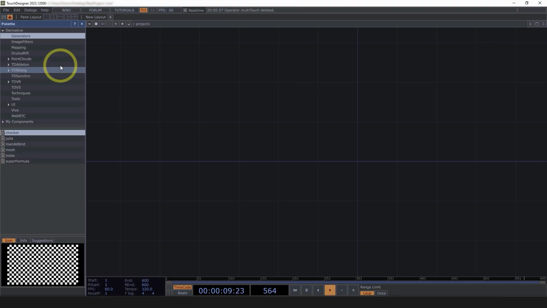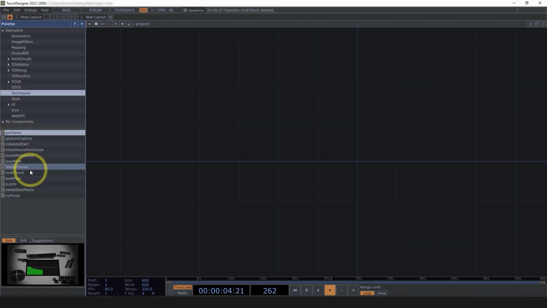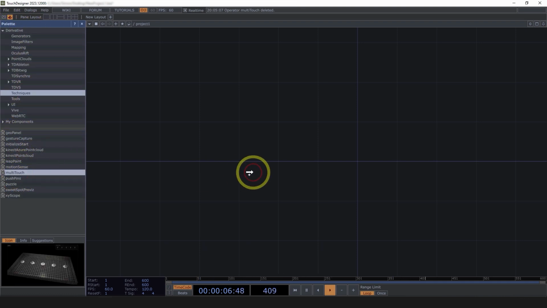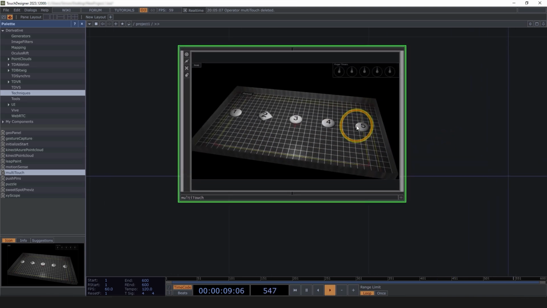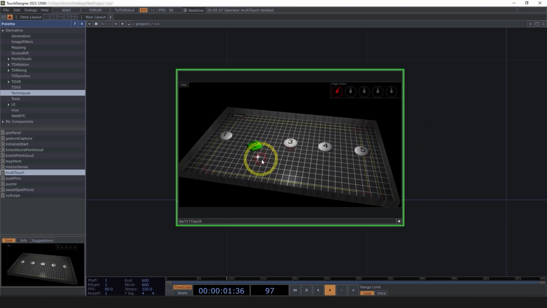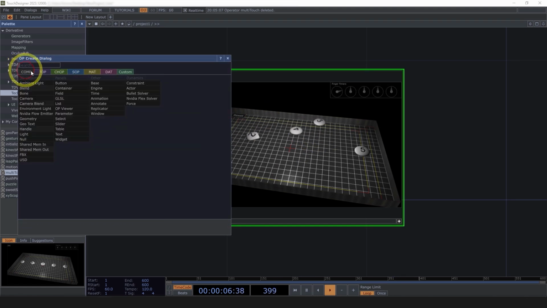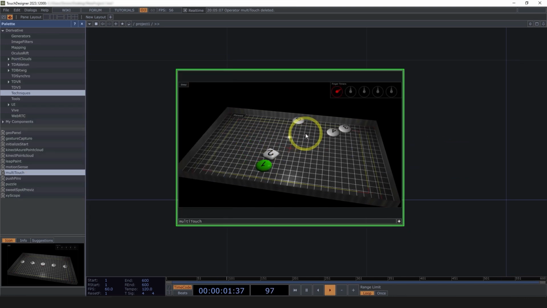So this project uses a component from the palette as a jumping off point, specifically the multiTouch project here. It's an example that combines the Bullet Physics library, which is the Bullet Solver component here, and actors, with the render picking DAT, or render picking as a concept where you can add interactivity to a render, where you can get information about the object that you're actually clicking on and then do something with that information.